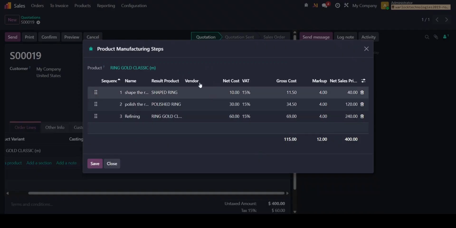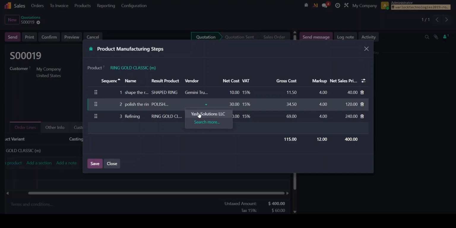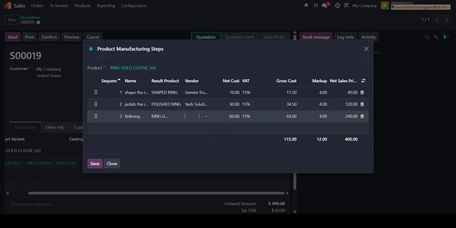I'll assign the vendors from here. Here there are two vendors for this quotation. Let me select Gemini Trust Company. And for the other subcontractors, there is only one vendor, so I'll select that.